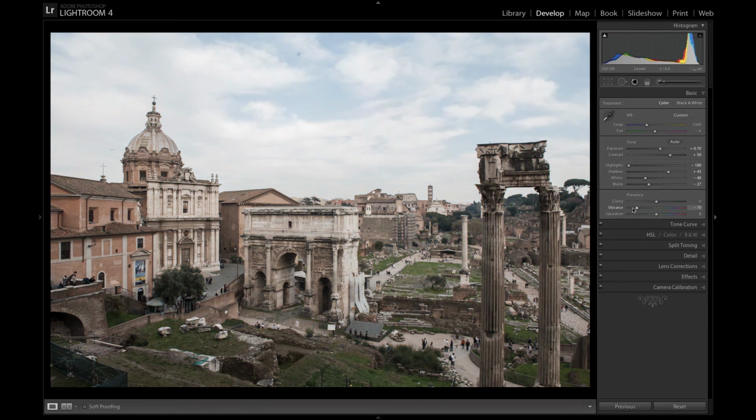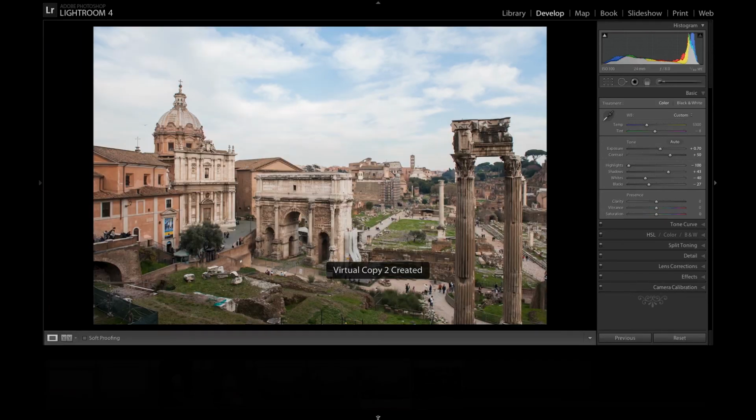If I pull the vibrancy down, notice how it still leaves the green in there because there is still some color left. Again, it just desaturates most of the colors that are already desaturated, making them less vibrant. Reset that quickly. I'm going to show you the difference here between what we have in normal mode, vibrancy and saturation. We're going to go over that right now, just to show you the difference.